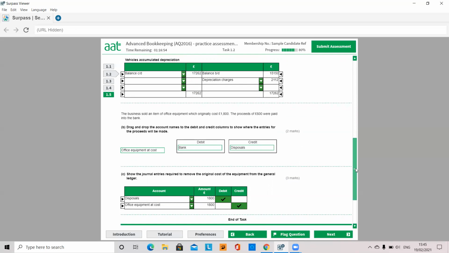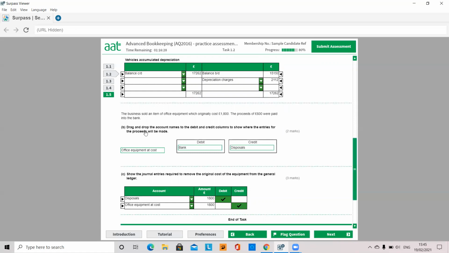So just to take you through the process, if you like. And if you had depreciation, your depreciation will be cumulative depreciation. So that will obviously be on the credit side. So when you're disposing of it, you would debit the cumulative depreciation and credit the disposals account. And that will give you some idea of whether you made any profit or loss on disposal. So I'll take you through that process.